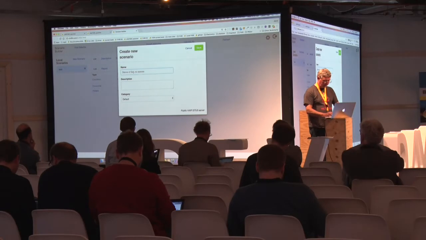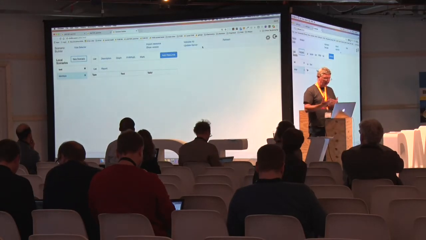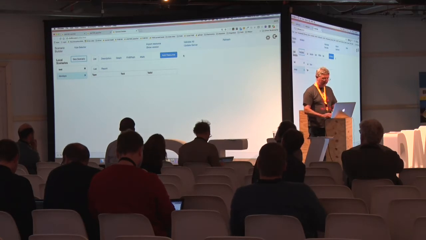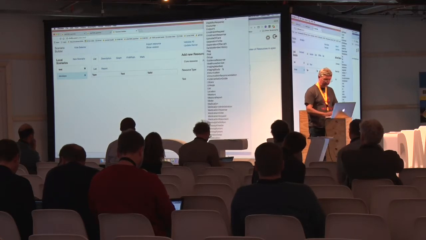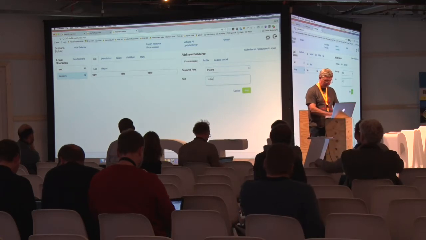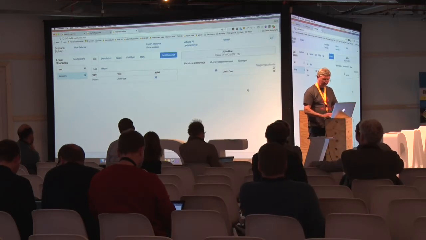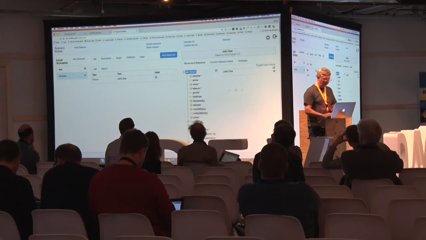And I'm going to call it DevDays. I'll leave the others as blank. So what we now do is we now start adding resources to our graph by clicking the Add Resource button. Select the resource type. I'm going to start with the patient. Give the patient a name. And they've now been added to our graph. So we now have a graph which has one resource in it, which is a patient.